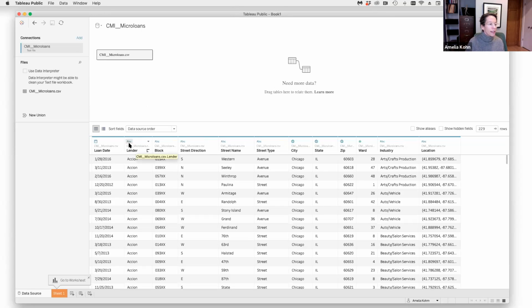It uses this ABC icon to indicate categorical data, so that again, that's, what color is it? Whatever category it fits in. What neighborhood is it? What age group is it? So it's correctly identified all those location variables or the address variables really as string or categorical variables. It's correctly identified city, state, and zip as geographic variables because it has this little globe icon at the top.